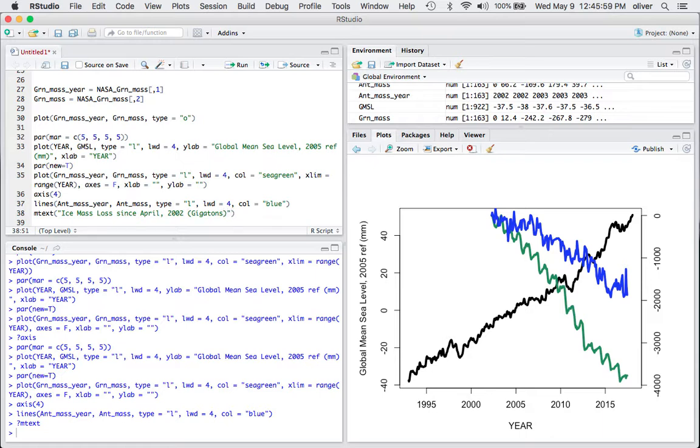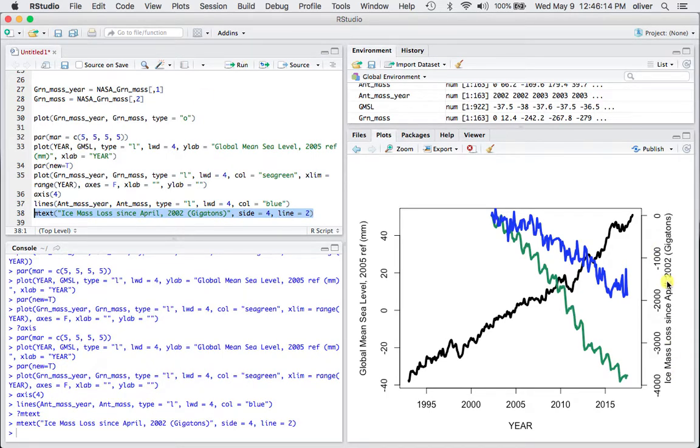Okay, the side is going to be 4. That's our fourth side over there. And the line equals 2. That's how far off the axis that we want it. So if we just add this, all right, there's our ice mass loss. There we go. Okay, we're starting to look pretty good.